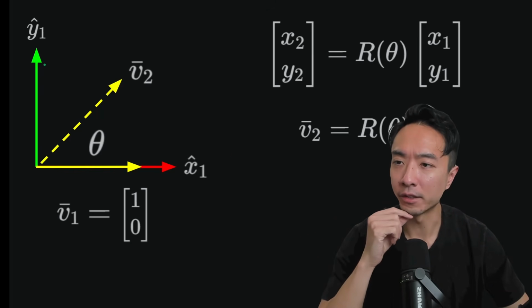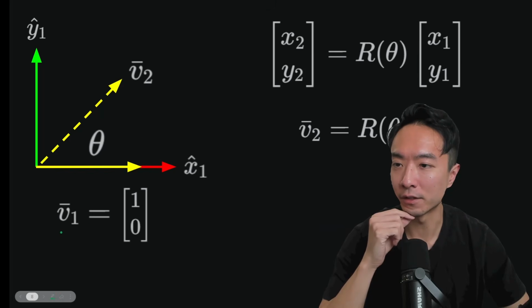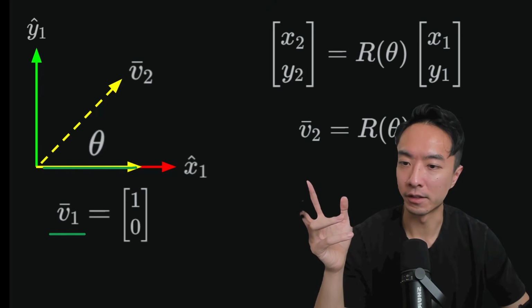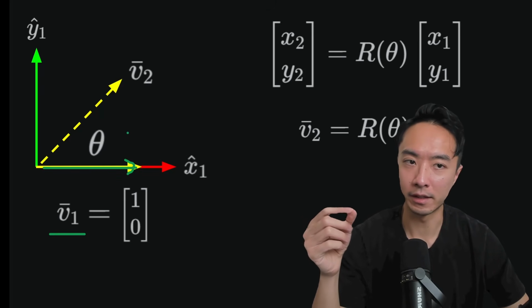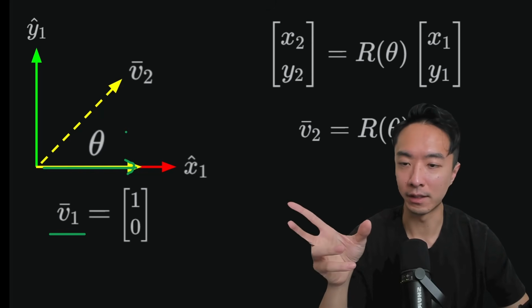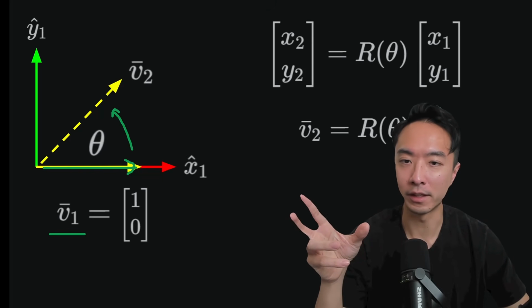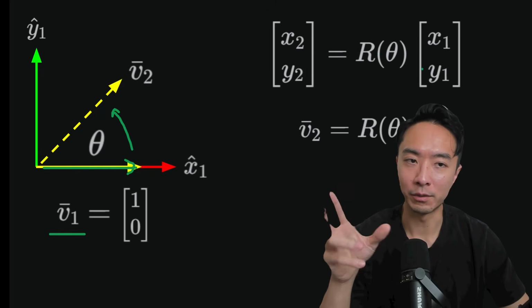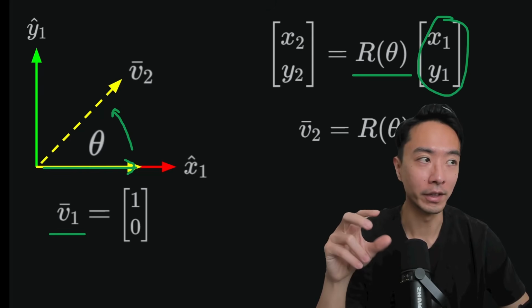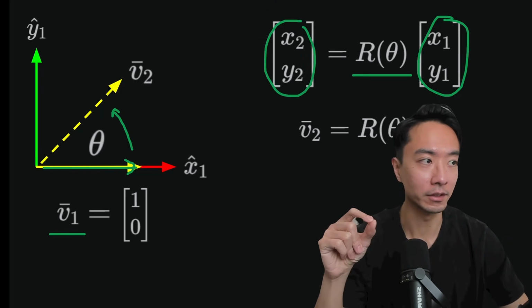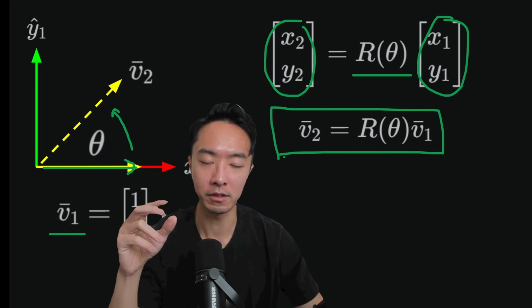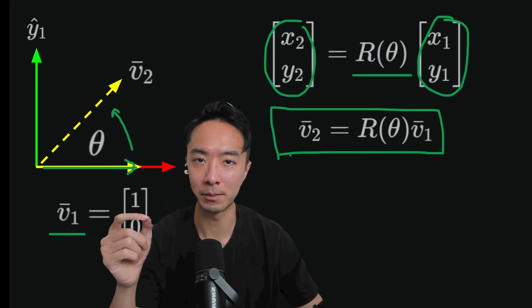So this right here, we have a vector. So this vector v1. v1 is originally right here. So this is a 1, 0 vector. And the idea is we want to use this rotation matrix to rotate the vector by some angle theta. So when we take this vector and rotate it, what we want to do is take the rotation matrix, multiply it by the vector, and then this will give us our new vector. So you can see right here, this is our final equation here. So v2 is going to be R times v1.